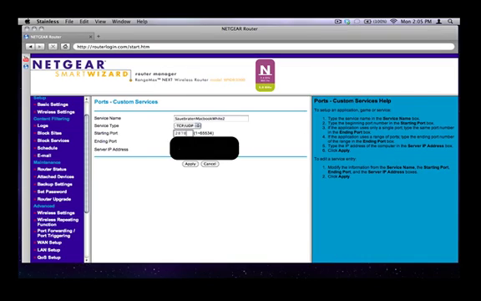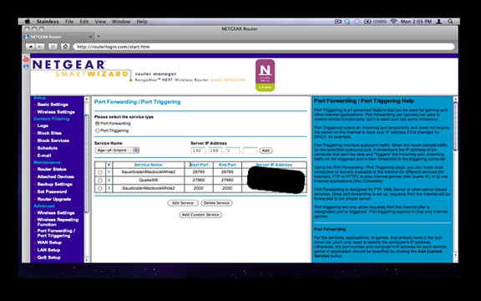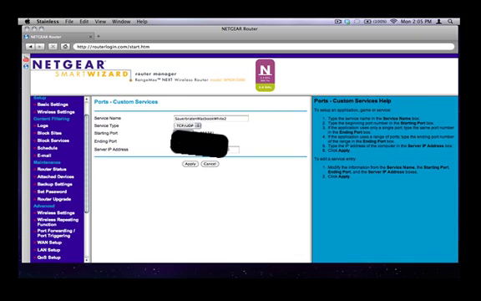So actually, I'm going to change the port number. If you don't have a starting point and an ending point, put them exactly the same. Most routers will ask for a starting point and an ending point, which is fine if you don't have one. So there, that's mine. That's what it's going to be forwarded to. This needs to be the IP address of the computer, and just make a name. It should be TCP or UDP, depending on what game you're playing. I'm playing a game called Starbound, so that's what I'm forwarding. Now, it requires me to forward two ports. So I'm going to do that.